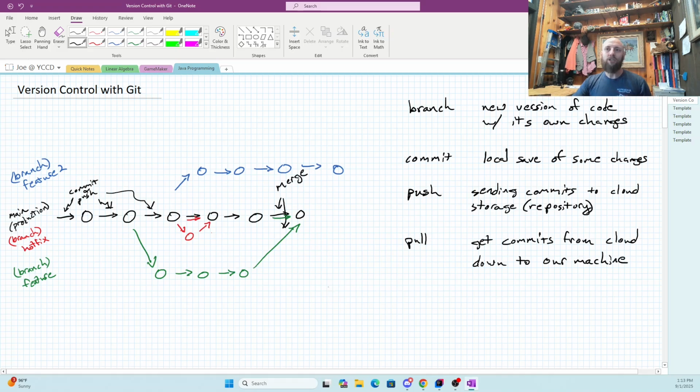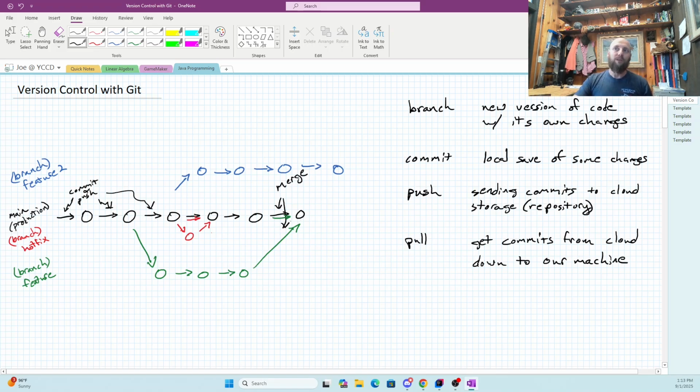So you can imagine that you might be in a case of you're working on this blue branch and this other green merge has happened and you want to check it out. So you're going to pull the main branch down so you can look at what's happened in green.